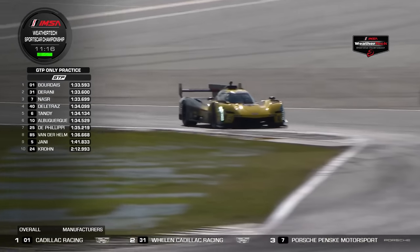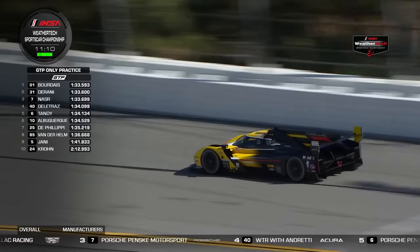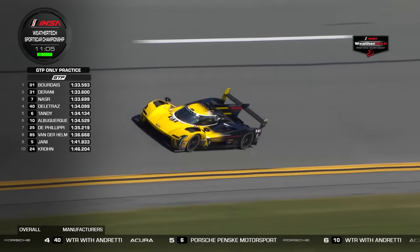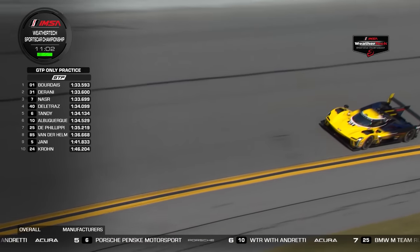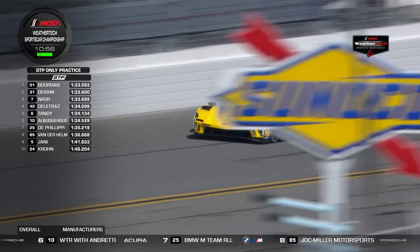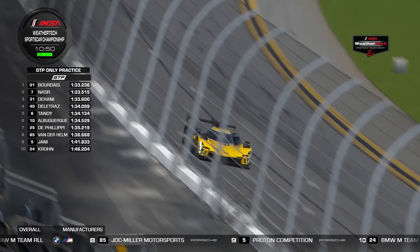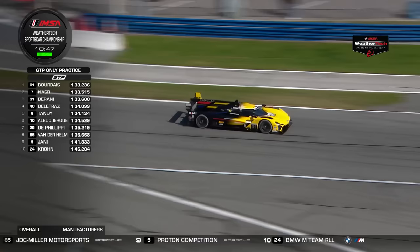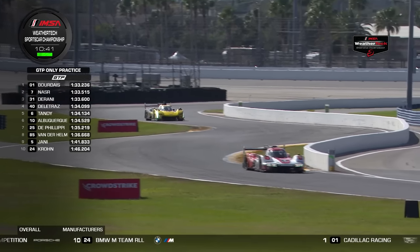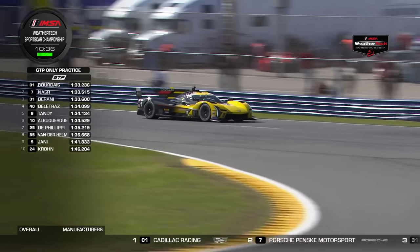The private cars were on top in the early part of the week. Still, Porsche Penske Motorsport will feel they have something to prove this year with the Porsche 963. With Tilleresi with Andretti Motorsport in fourth position for Louis Delétraz in their Acura number 40. Bourdais exits onto the tri-oval and crosses the line now, heading down into turn one. And Bourdais just lowered the fastest time to a 33.2, literally 5 seconds after Nasr had done a 33.5.